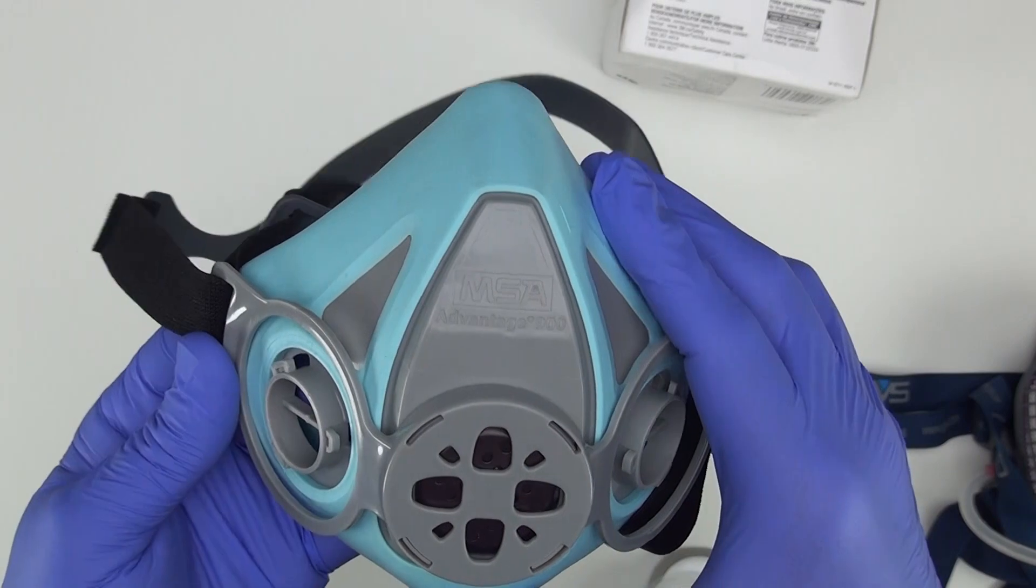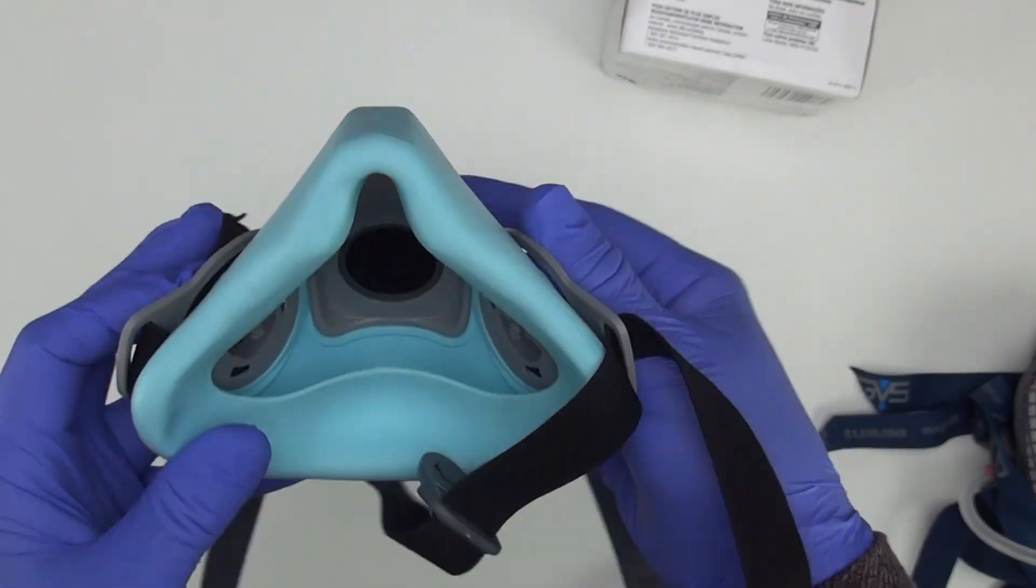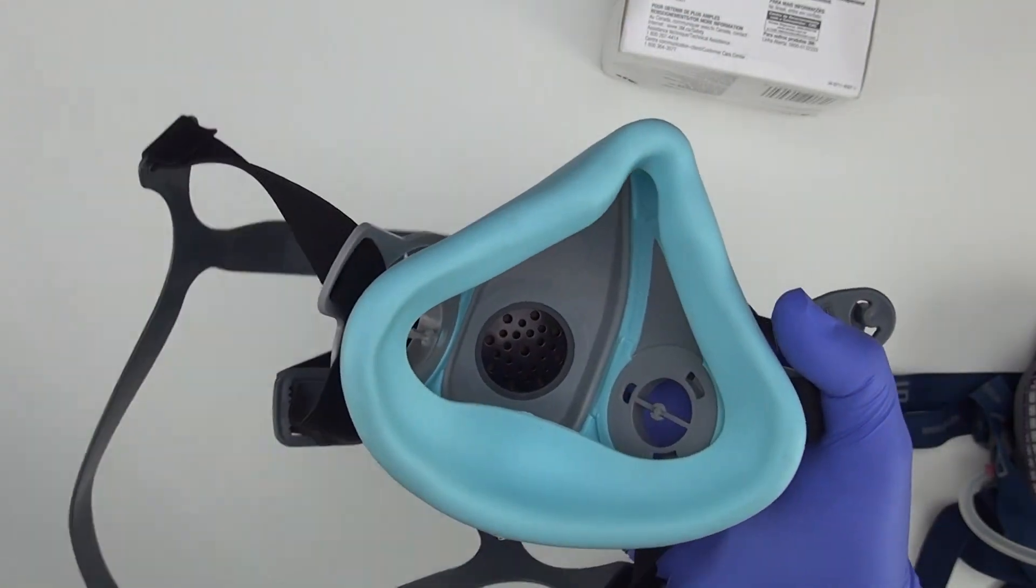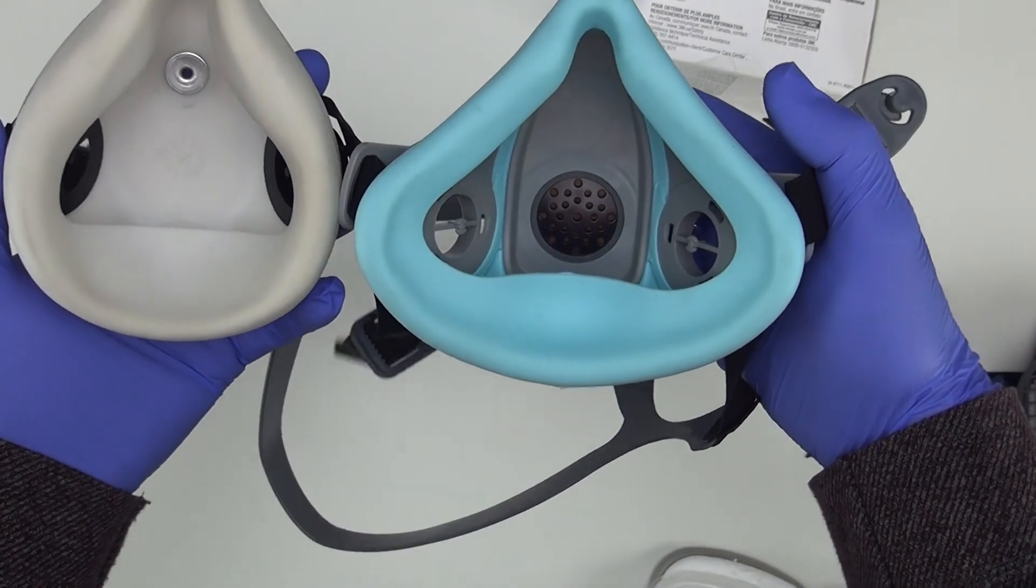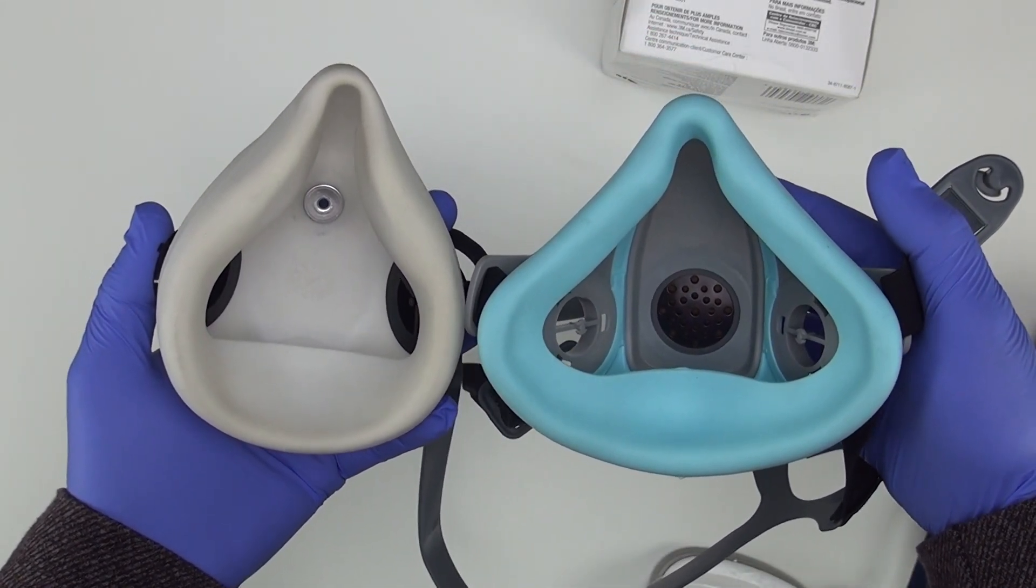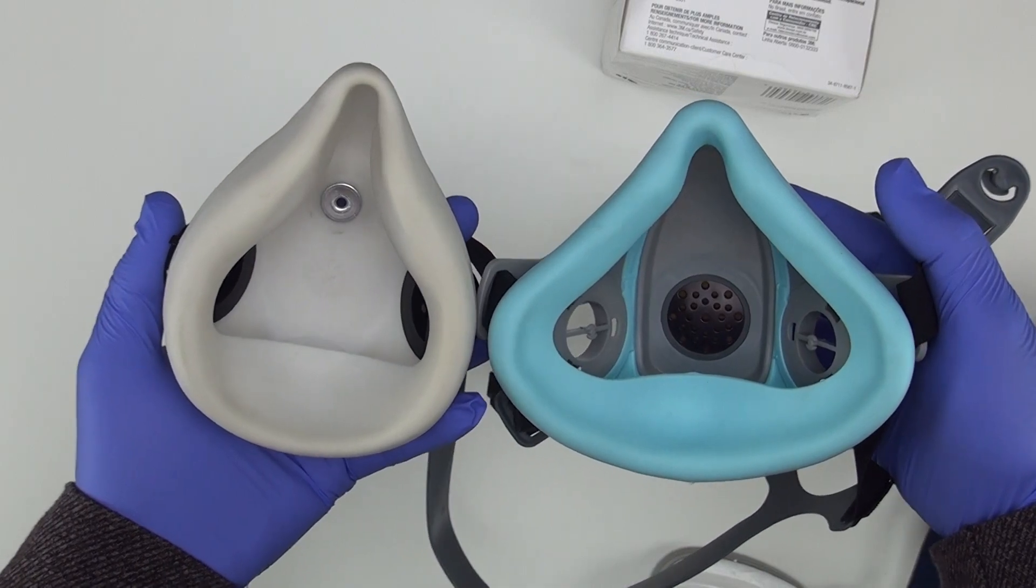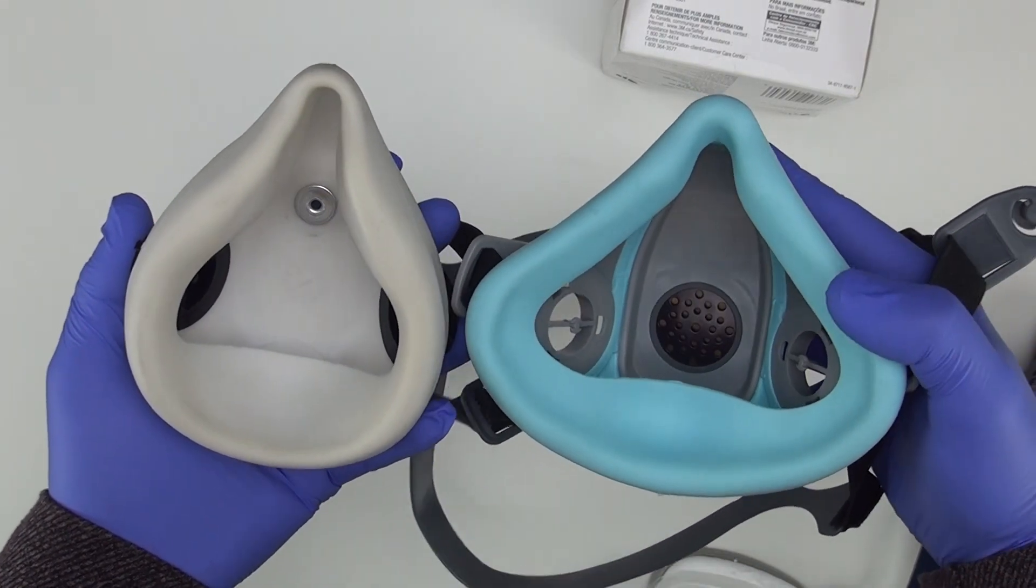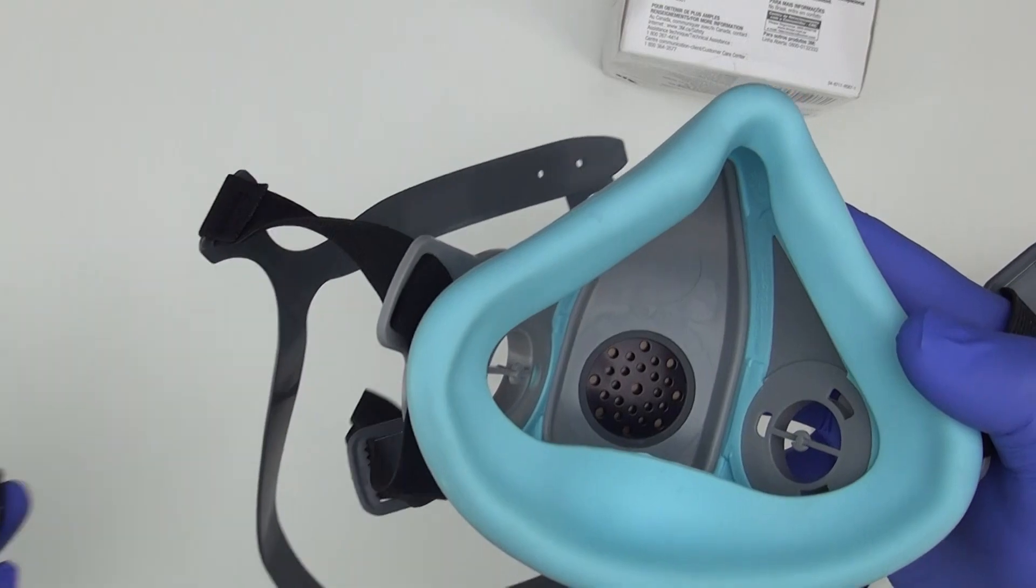This advantage of this mask, it's kind of expensive. It has an odd size. This is the large size. And here is a large Dentec. You'll notice that it's really, really different. Not as tall and much, much wider. So if you need a taller mask, getting the larger isn't necessarily going to help you if you get the MSA.